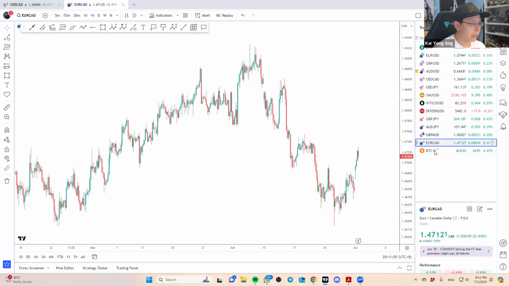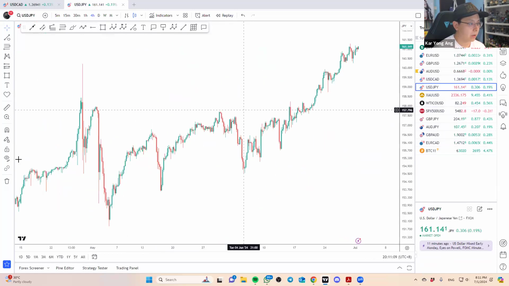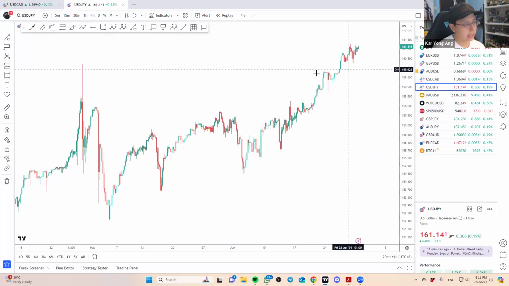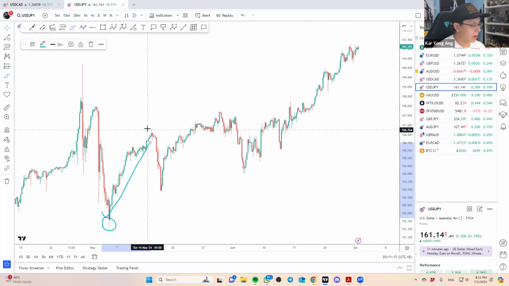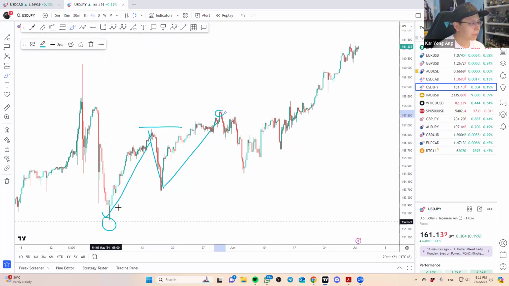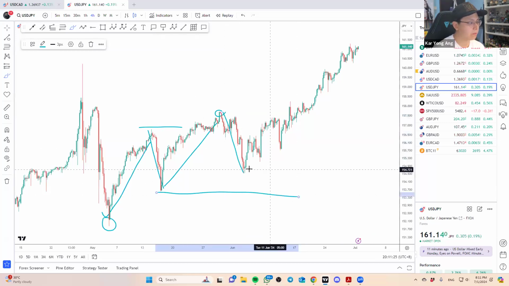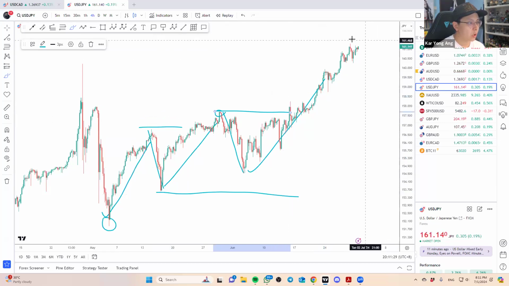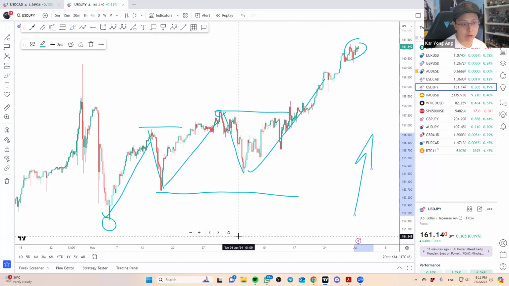Giving you a little bit more example, okay, let's see. Dollar yen is obviously an example that's moving up, right? Why? Because it's low, going up, pulling back, the market able to break and close below this high, forms a new high, high, low, bullish market structure, pull back, did not break this low, continue to move higher, break of structure again. So up to this point in time, we can see very clear bullish market structure.